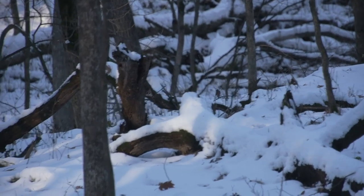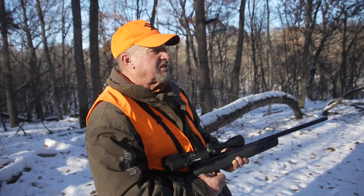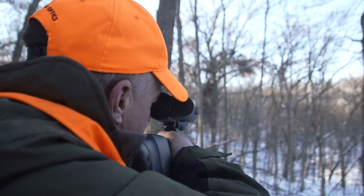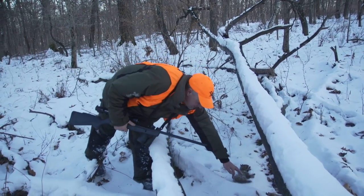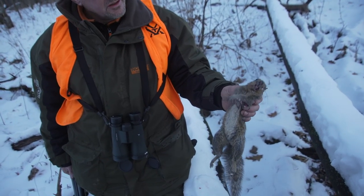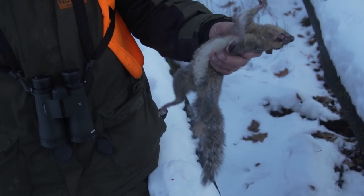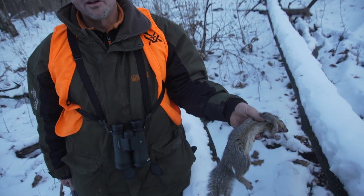Squirrel down. I got one over here, I got two right here and they're all fox squirrels. I'm going to drive real slowly and make my way over there, and if I spook them I'm just going to sit there. Alright, that's squirrel number two so far. That is a beautiful squirrel. These are old squirrels — these are gray squirrels, even got a little red on their face. I cannot wait to clean these babies up and eat them. That was a two-shot deal — first shot was decent and then I had to shoot them one more time to finish them off.